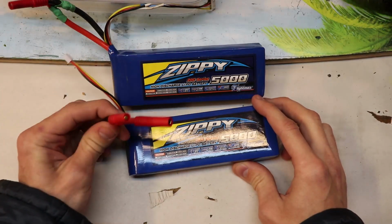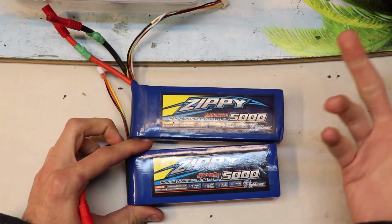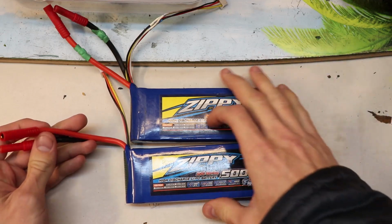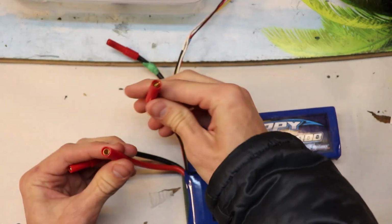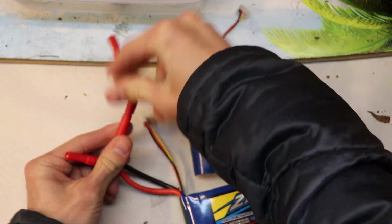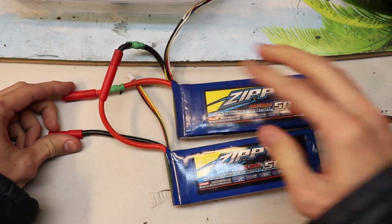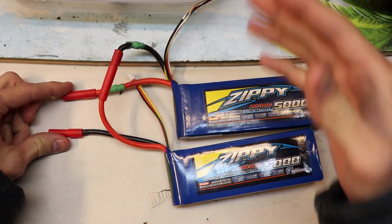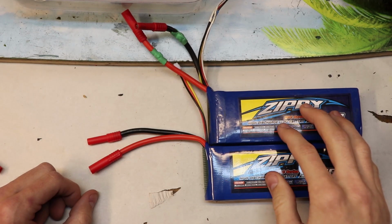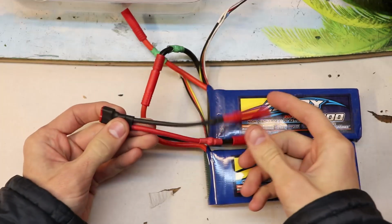And these bullet connectors are actually pretty useful, because if you want to use 2 of these 3-cell batteries in series, it's really easy with these bullet connectors. You can just connect up these batteries like so, and there you go. You have both of your batteries connected and ready to connect over to your VESC controller. Now, once these batteries are hooked up and are ready to be used, what I do is I get this cable out.